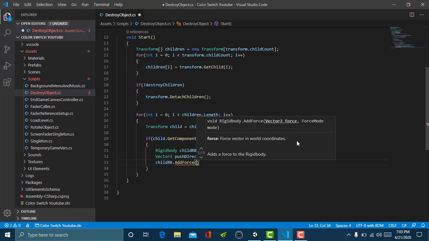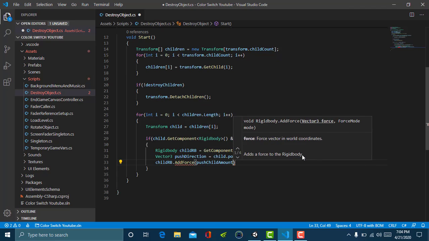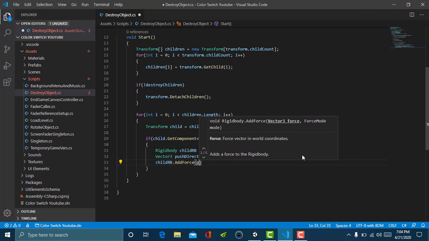I will explain them when the right time comes, but here I am going to use one force mode and explain what it does. So the Vector3 force, our force direction, will be push direction.